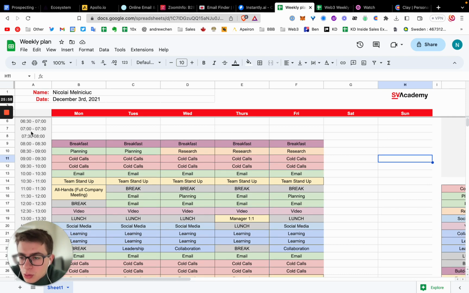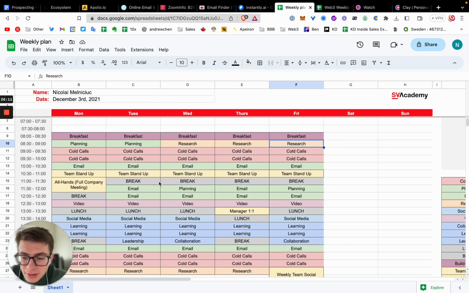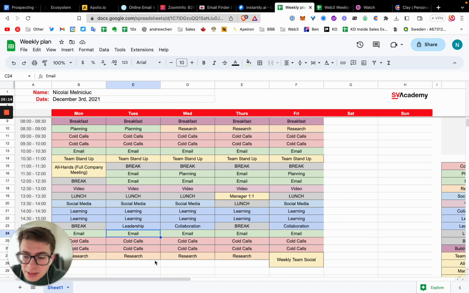Basically, you can take your whole day and divide it by different activities. So every day I would recommend you to plan at least a half hour of research when you add new people to your pool. Then you need to add definitely a slot for emails, and you need to add a slot for socials, like DMs, Twitters, Telegrams.